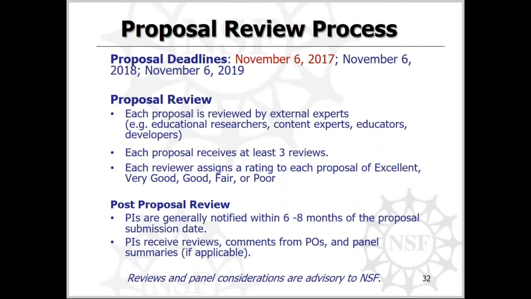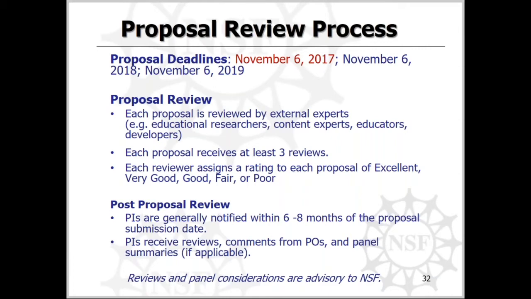So we've also listed here the proposal deadlines that are listed in the solicitation after November 6, 2017. Be sure to take a close look at the solicitation. There is some information in it that talks about the proposal review process to some extent, but not to the extent that I'll talk about here in a moment.